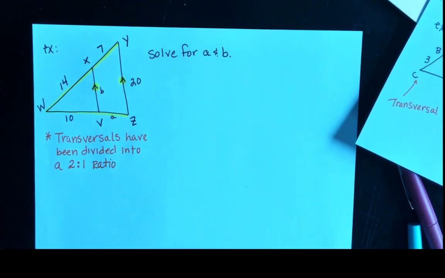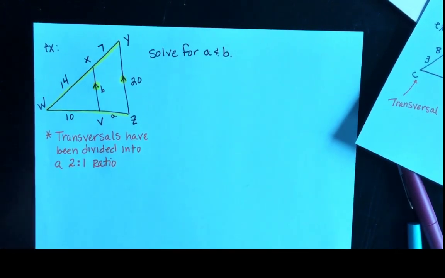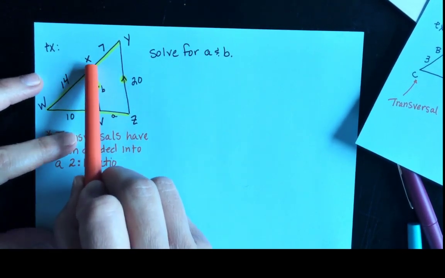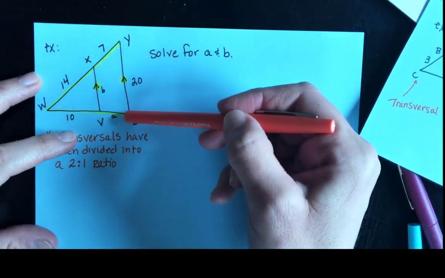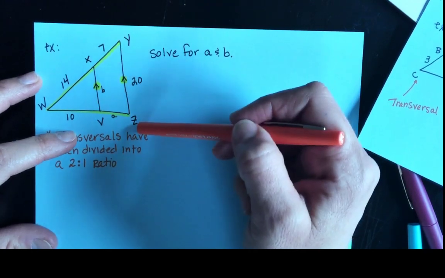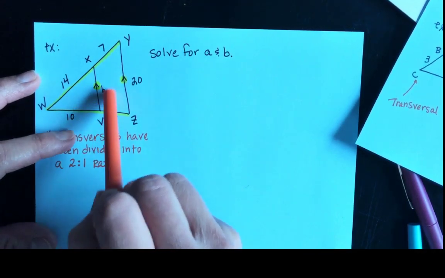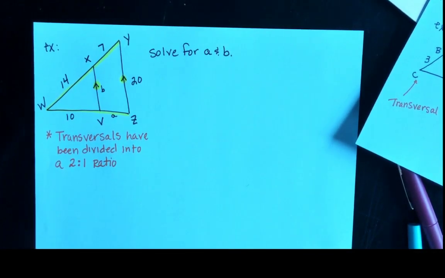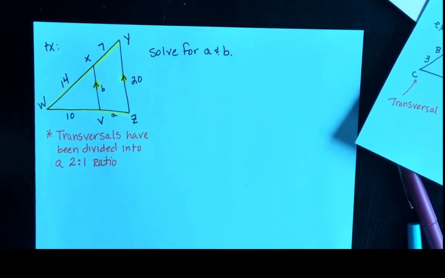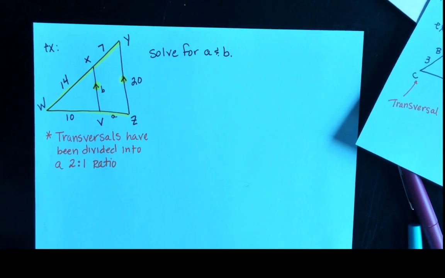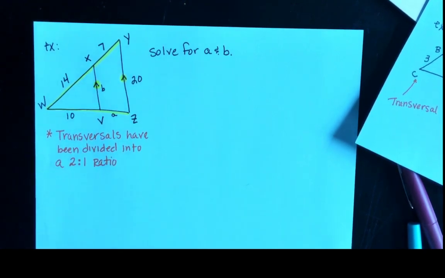Now again, and I will say, Morgan, without a doubt, 40 comes up so much. And I'm actually really happy that you said 40 because I want to ask, and you have no idea how often I see this: do you notice that B is physically smaller than YZ? And it's physically shorter than YZ, but the fact that a value bigger than 20 shows up more often than not tells me that we're looking at this 2-to-1 relationship, but we're not paying attention to the structure of the actual triangle. And it happens all the time.